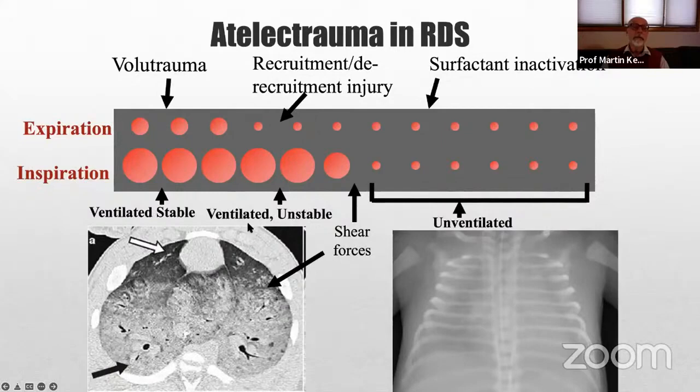The aerated portion of the lung receives the bulk of each tidal volume. This is because Laplace's law tells us that the pressure needed to distend an alveolus is inversely proportional to the radius. The critical opening pressure of collapsed alveoli is higher than the pressure needed to overexpand the already-aerated larger air sacs. Consequently, the relatively healthy non-dependent portion of the lung is where most of the lung injury will occur with volutrauma, regionally focused there.